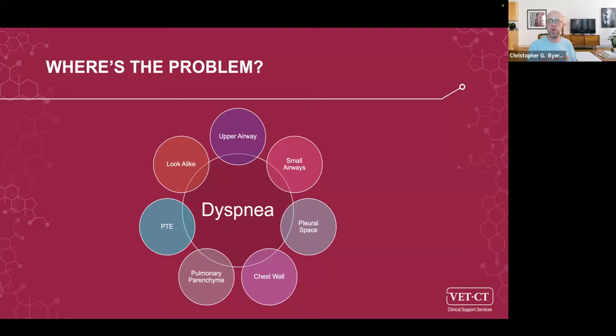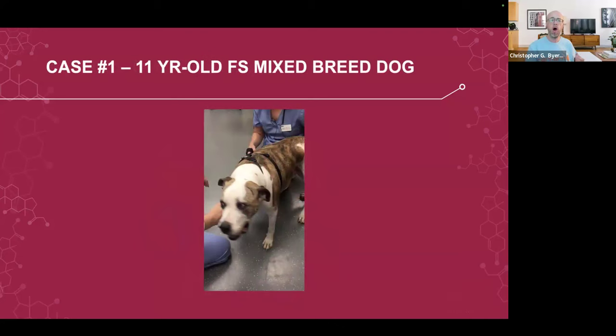So let's jump into our first case. This is a 11-year-old female spayed mixed breed dog who was presented to my colleague, who is a surgeon. I was in my office doing paperwork, because that's what internists do. We do a lot of paperwork. We look at a lot of records. And I get paged stat to the orthopedics room, because this patient came in for concern for a ruptured cranial cruciate ligament. But I'm not getting paged stat for a ruptured ligamentous injury. I'm getting paged stat for this.